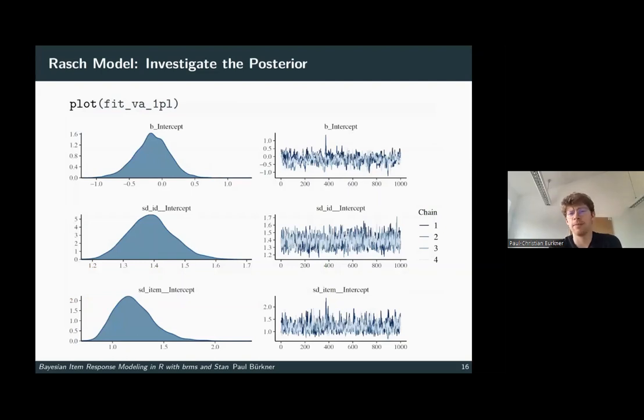Then we could, for example, run the plot method. We could see the marginal density of the parameters. b_Intercept is the overall intercept here, and sd_ID__Intercept is the standard deviation across the person parameters of the intercept. Here we just have intercept, so it's just the person parameters. The sd_item__Intercept is the standard deviation across items. And if we look at the right-hand side, we see that we have fitted 4 MCMC chains. So we're using Bayesian estimation to fit the posterior distribution. I'm not going to talk about that in detail in the interest of time here, but we see things have been mixing quite well. So our Bayesian model has been able to obtain, at least for those 3 parameters, a quite trustworthy posterior distribution that we can use for further inference.